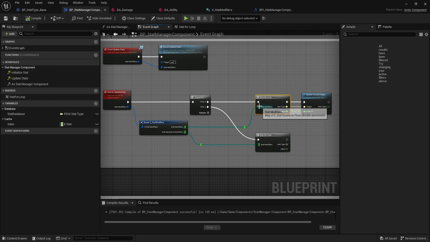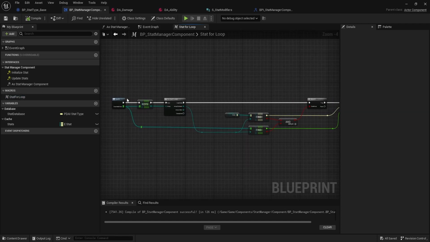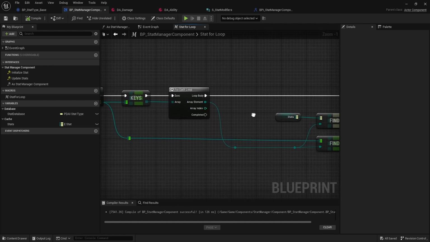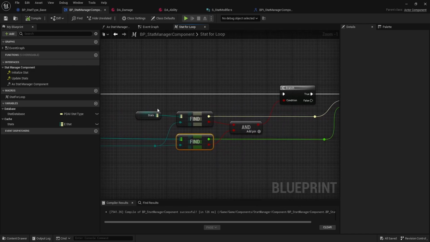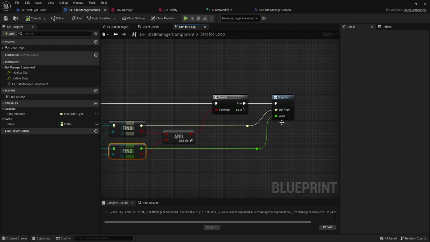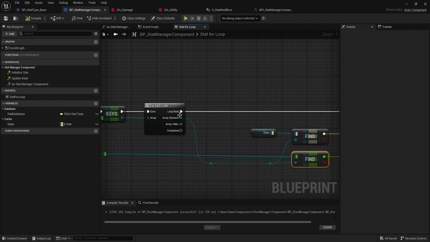This is just going to loop through the keys and then return the key for the stat that we need to update and what the value is. So this macro, when I collapsed it, you can see it goes through the keys, does the for loop, takes that, and then this is where that funky and is, even though this bottom one's always gonna be true. So it'll just return that key of the one that we need to change by how much we need to change it by. And of course, this is attached to a for loop, so this macro will run in a for loop.